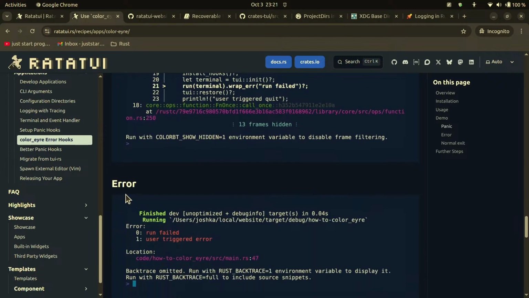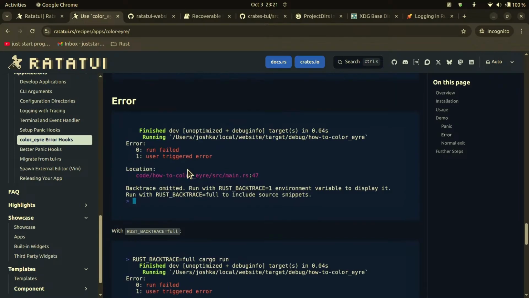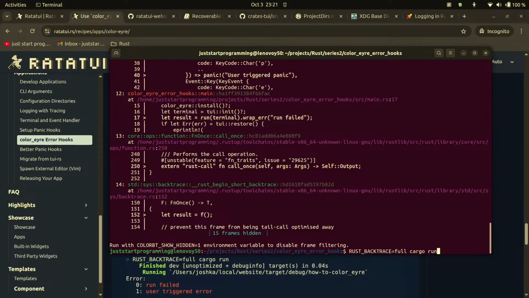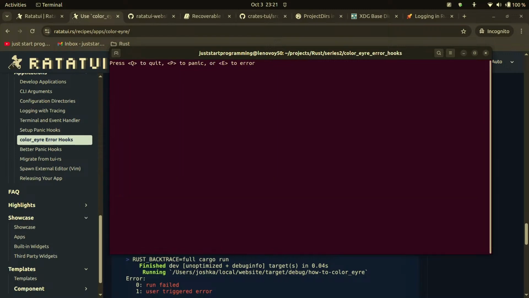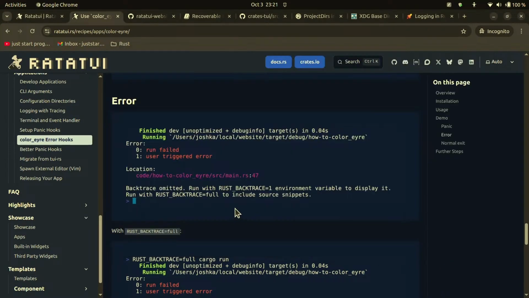And how about error? Error E. Okay, 0 run failed, user triggered error. Okay, so it looks like this.